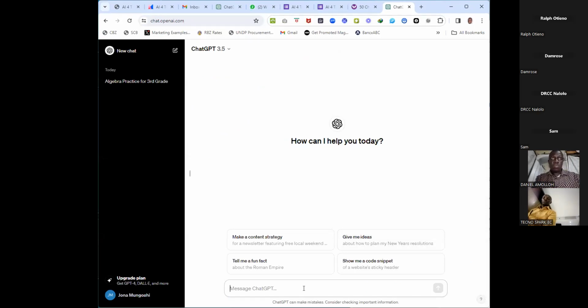So as I said, this is generative AI. Let me start by asking you, what do you want AI to generate? I told you what it can generate. For now, we're concentrating on generating text. What would you like me to ask it to generate? Does anybody have any suggestion? You can unmute and speak, or you can type in the chat. What do you want me to generate before I go and use my own examples?